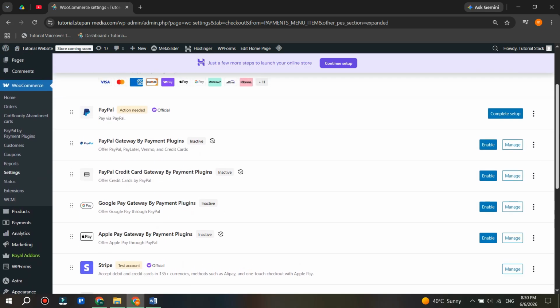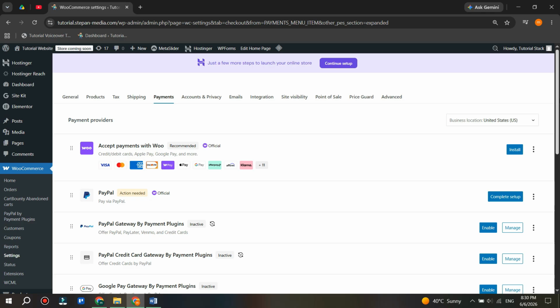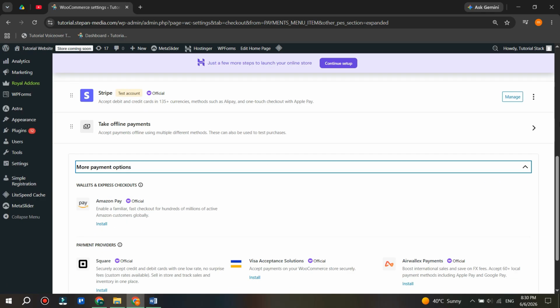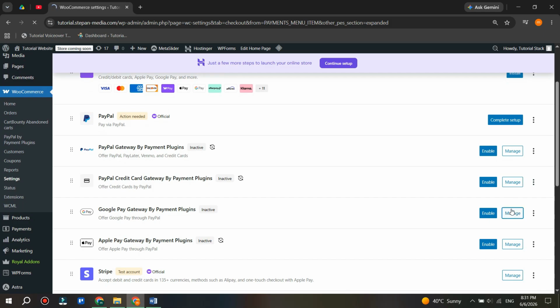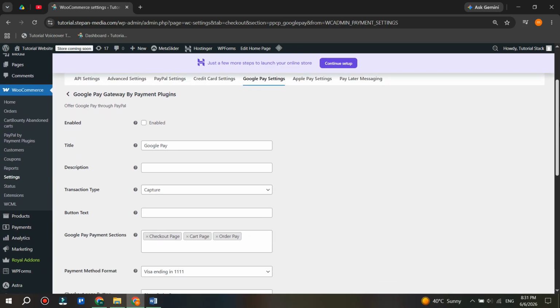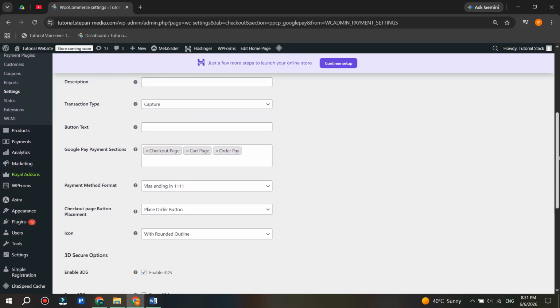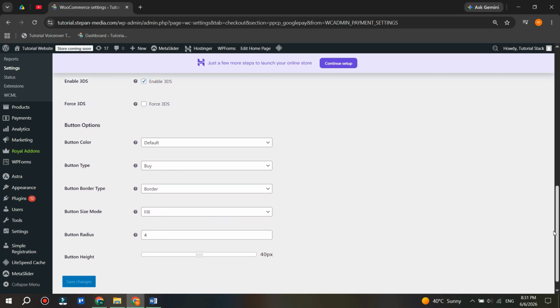or online payment gateways. Simply turn on the payment method you want to use and click Setup or Manage to configure it. Depending on the payment provider, you may need to enter account details, API keys, or connect your payment account to WordPress. Follow the setup instructions provided by the payment gateway.